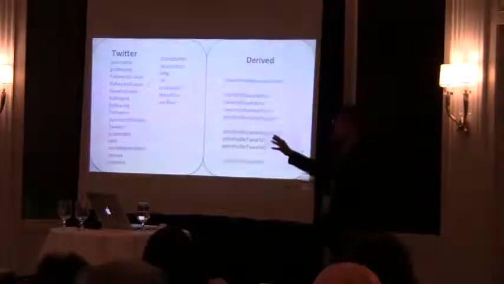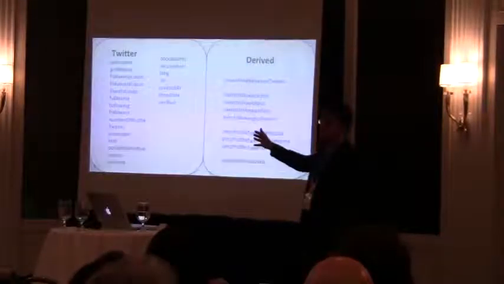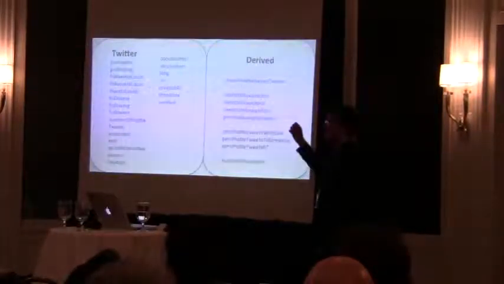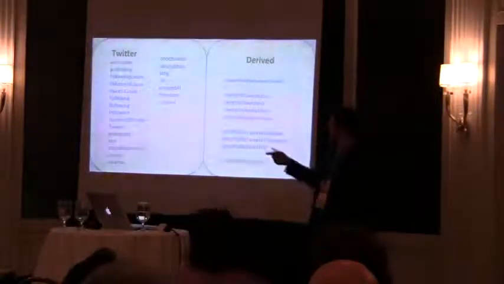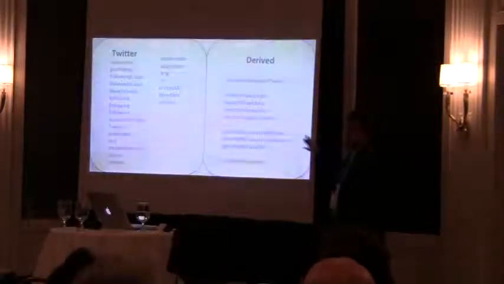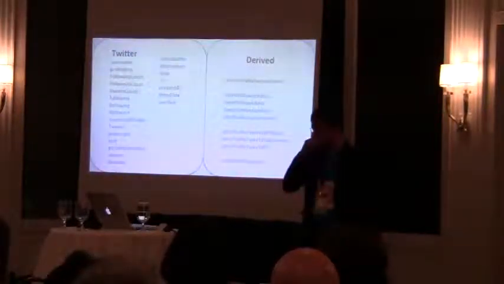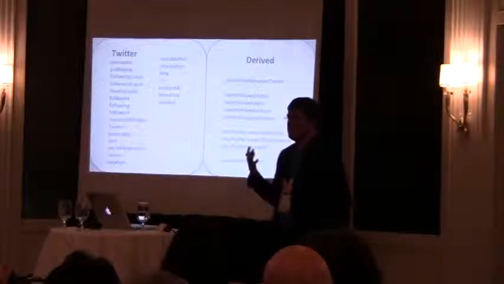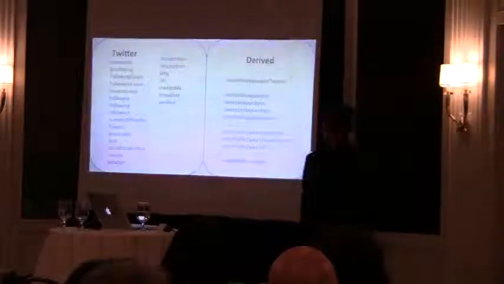We have some features that we get from Twitter. If you visit any Twitter profile, you will get all these features, including the username, the image, the profile, tweet count, the full name, the number of followers, the tweets sent, if it is protected or not, etc. And then there is a second set of derived features that I thought may be interesting for the given problem that we are addressing. In this case, I put my knowledge here, trying to find out what could be interesting for distinguishing between the malicious and the clean profiles.